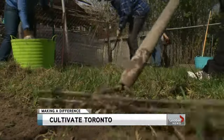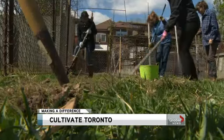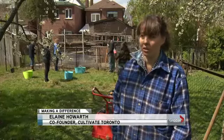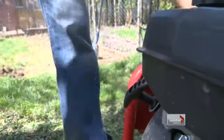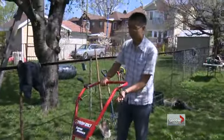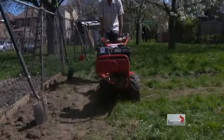This garden and the food it produces is bringing people together. Cultivate Toronto is an urban community shared agriculture program which is connecting local community members with the food that they eat. The setup and maintenance of the gardens are done for free. Rather than paying rent to the homeowner for the land, the homeowner receives a portion of the vegetables that are grown.